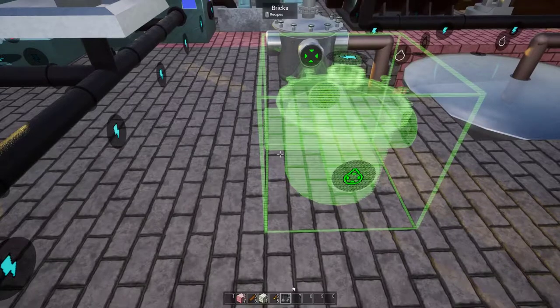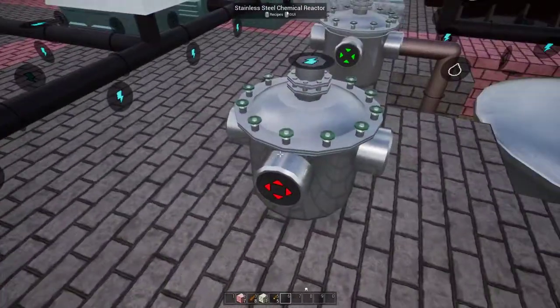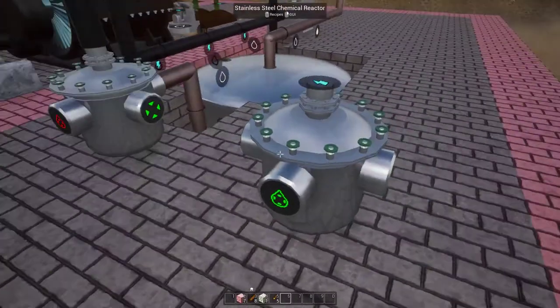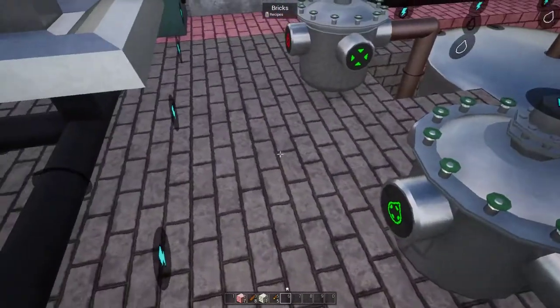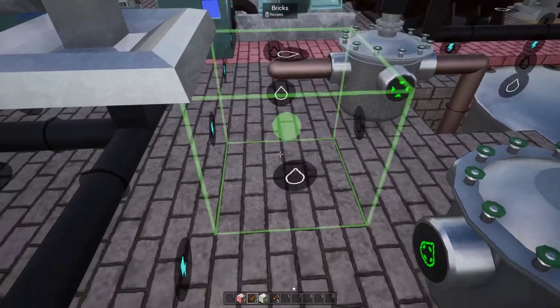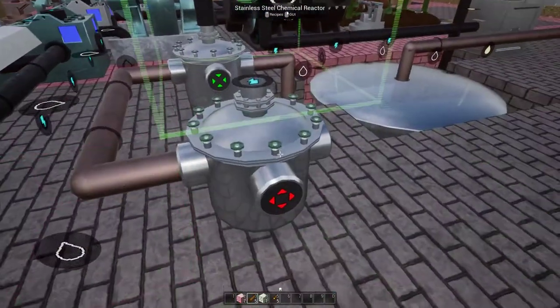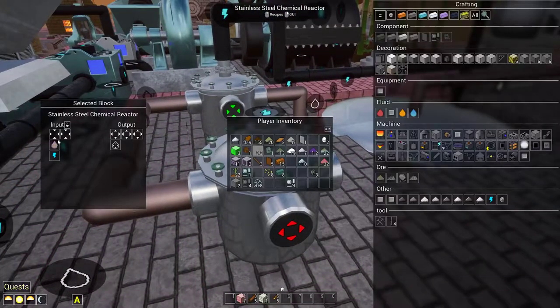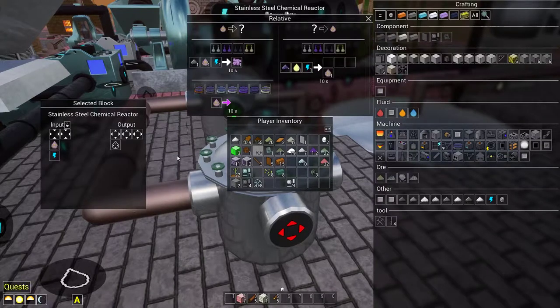Can rotate you that way. You guys are both inputs. I can still input the manganese stuff manually. That's fine. Tubes. I can tube you there. And now you have the titanium tetrachloride stuff.